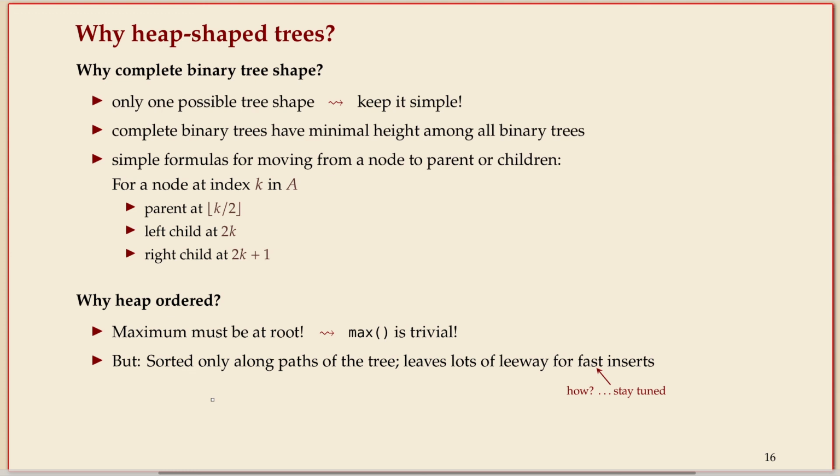Question? Yeah. So the insert should be logarithmic, right? Since the height of the tree goes logarithmic with the number of elements. The height's logarithmic. I haven't told you how the insert works yet, but you will be right in a way. You find the nearest accessible leaf, and since height is logarithmic with number of elements, then insertion should be logarithmic. That's true. Eventually, the operations are all dominated by the height in one way or another, and that means they're logarithmic at the end of the day.